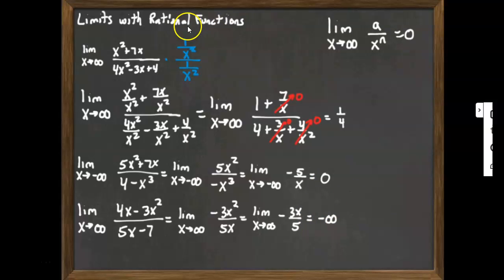Okay, so these are limits involving infinity or, as we did in the second example, minus infinity. And with rational functions, we can use this shortcut to make these turn out to be fairly basic, easy problems. Or at least easier than what they would be if we did them the long way.